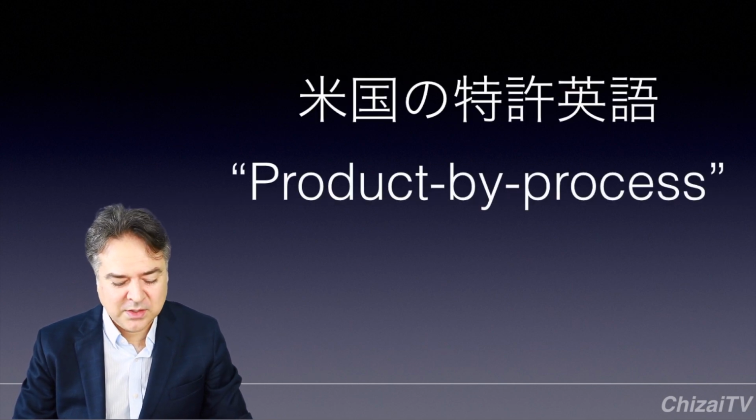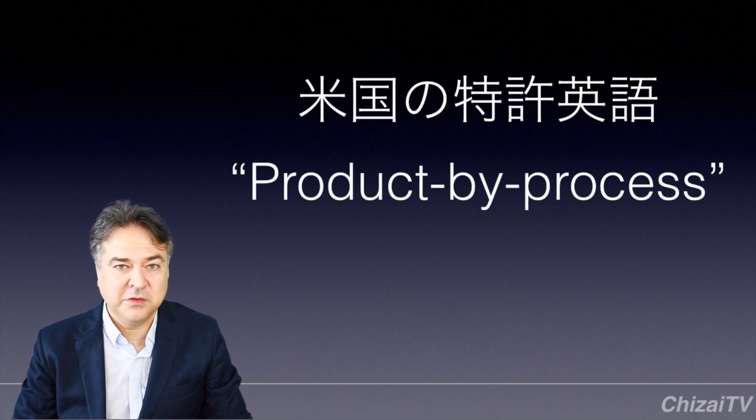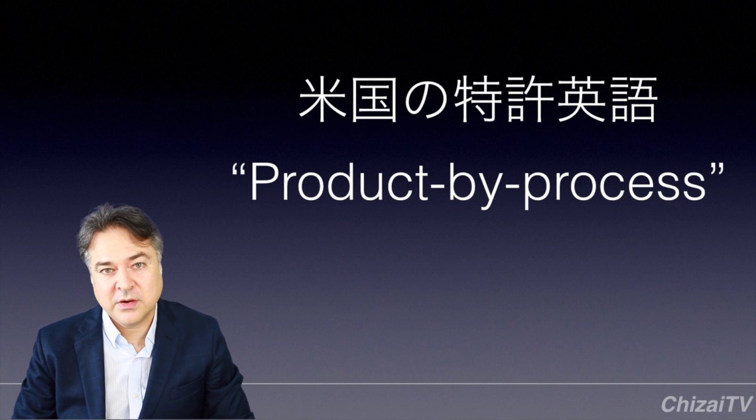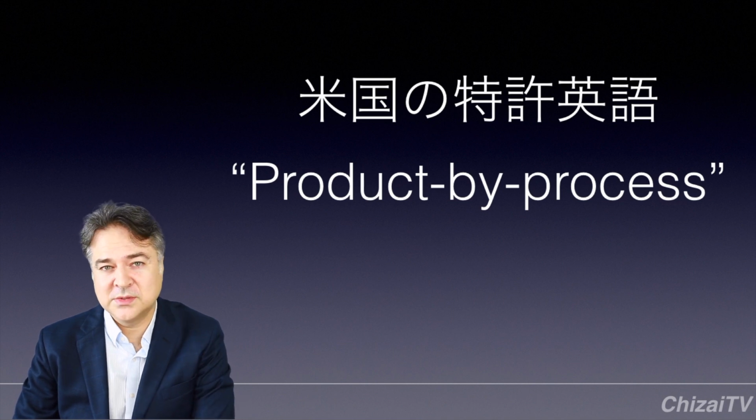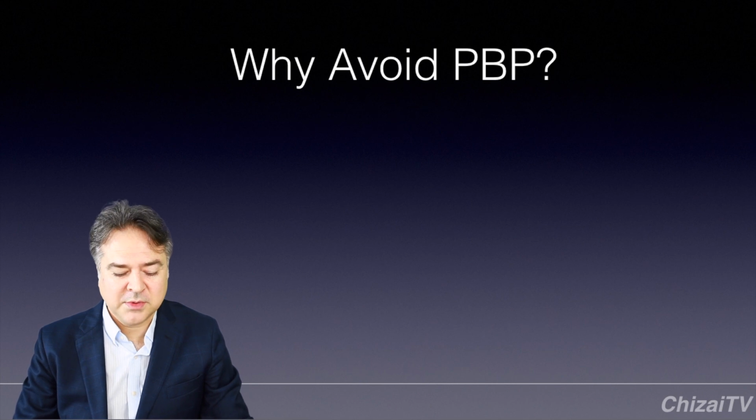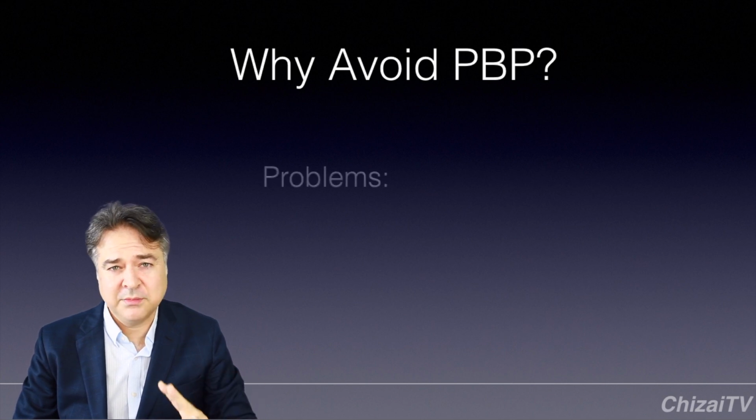Today I want to talk about product by process language. Product by process language is generally to be avoided. We don't want to use it too often, but there are some situations where we can use it, and I will explain both in this video today. So first, I'm going to talk about why we should avoid product by process language. It causes two main problems.